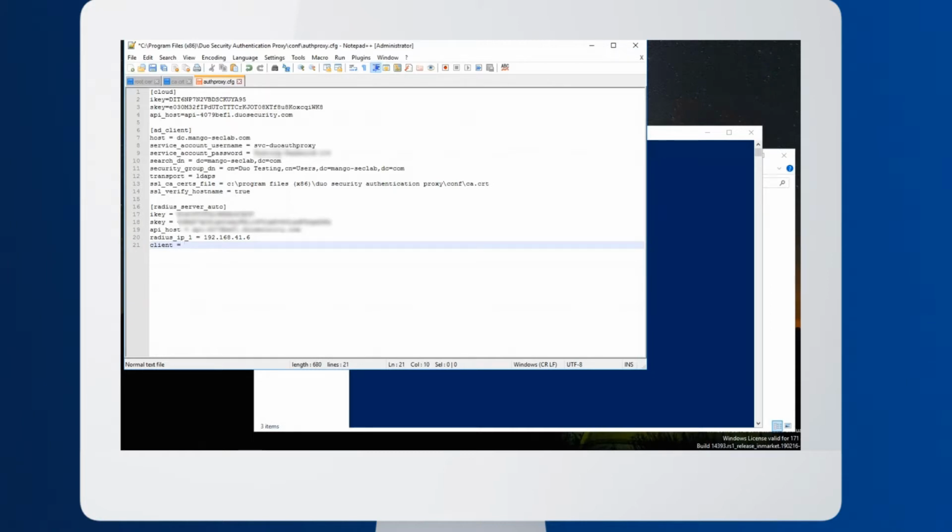We need to tie this Radius service to which client we're going to use for authentication lookups. So in our case, it's just the previous section of config with the Active Directory client configuration. And as with all Radius integrations, we need to set a shared secret between the router and the client device.